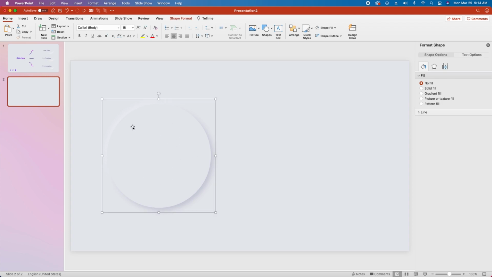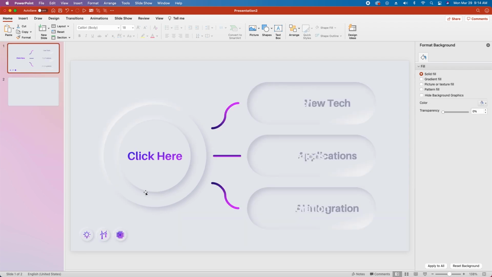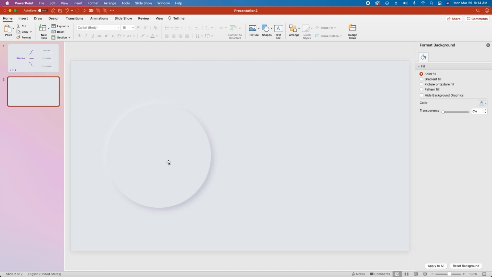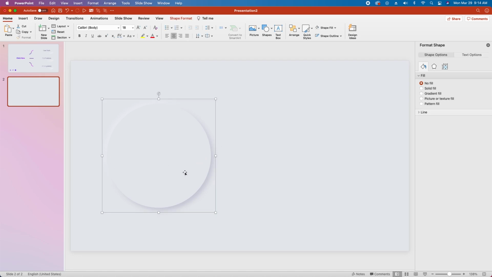We're going to create the raised section of this button right here, this raised section first. Now we're creating this before the pressed in version because that way we can just copy one of these circles and send it to the back and make sure they're exactly the same size so we don't make any mistakes. So we're going to select this, Command C, Command V to paste. All right. And we're going to align this here.